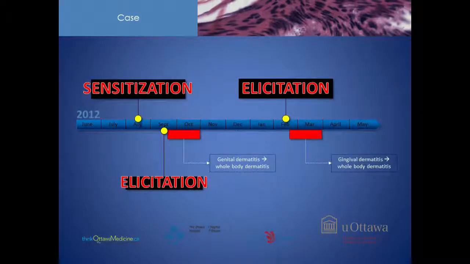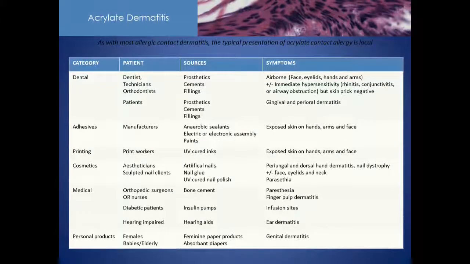So if you go back, it was in September when she first got the Isodan done that she was sensitized. And then the elicitation reaction is when she used those pads that weren't fully cured. And then another elicitation reaction when she went back and got her teeth whitened again. And then finally it was worked out. So acrylates are in a lot of things. They're in printing inks. They're in, ladies, they're in all those shellac nails and acrylic gel nails. Those nails, I think, are bad things because we do see a lot of reactions to them.